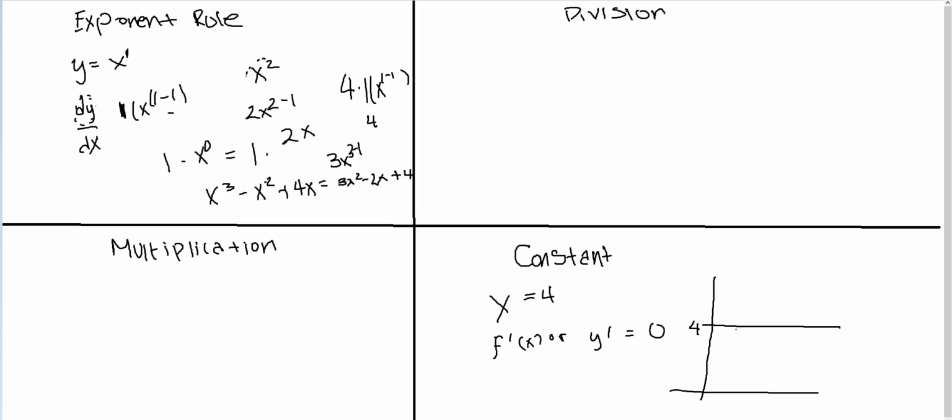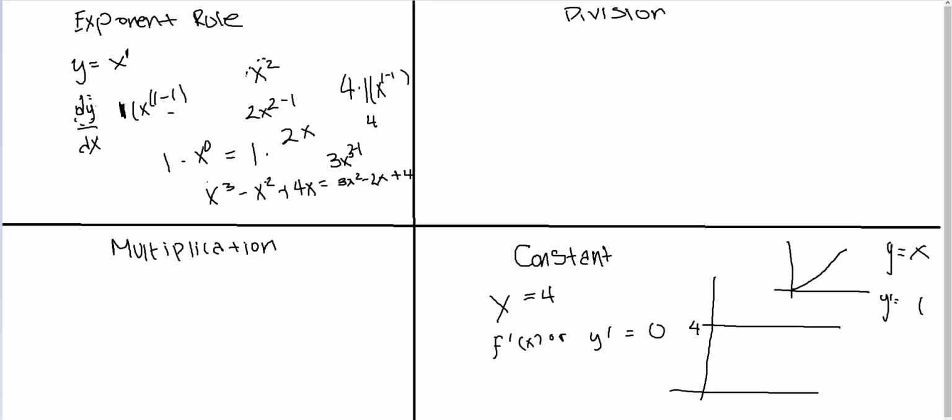At y equals 4, the derivative, we know, is the rate of change. When we look at the graph y equals 4, there is a rate of change of 0 because the function is not changing. When we have the derivative of, say, y equals x, we know that the function is changing 1 unit in the x direction and 1 unit in the y direction. Therefore, our derivative is equal to 1. So this kind of makes sense. There's a lot of continuity in concept.